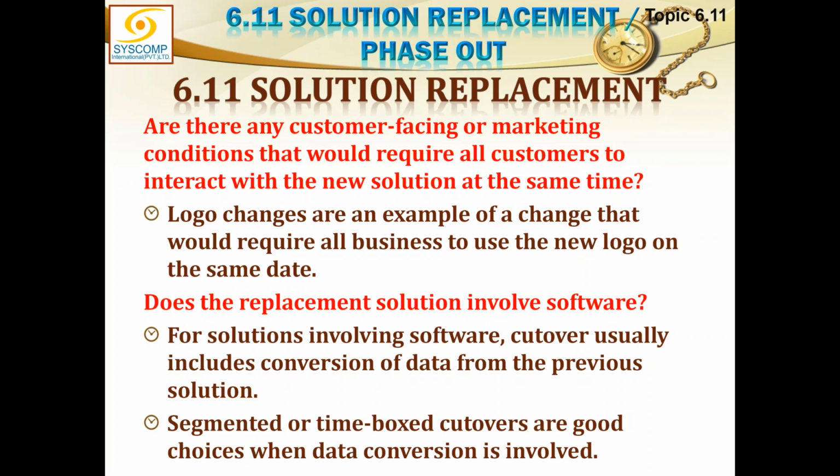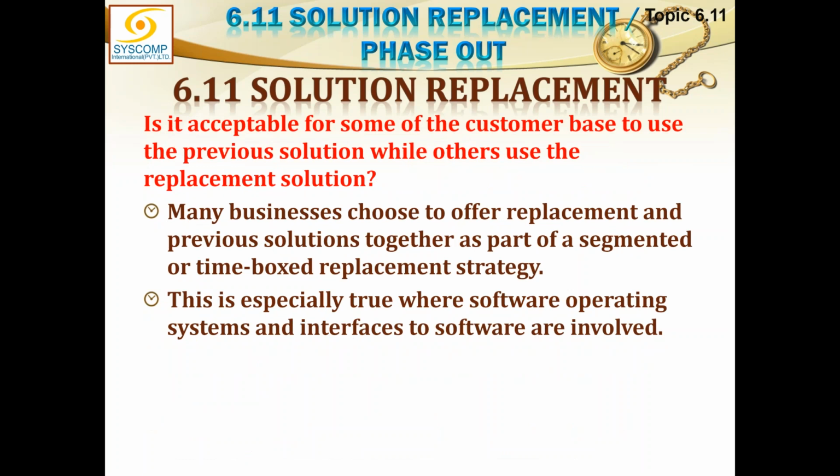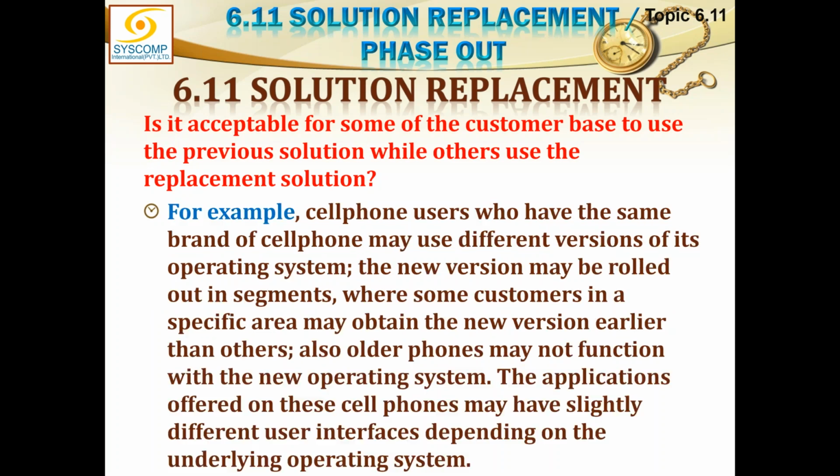For solutions involving software, cutover usually includes conversion of data from the previous solution. Segmented or time-boxed cutovers are good choices when data conversion is involved. Many businesses choose to offer replacement and previous solutions together as part of the segmented or time-boxed replacement strategy. This is especially true where software, operating systems, and interfaces to software are involved.